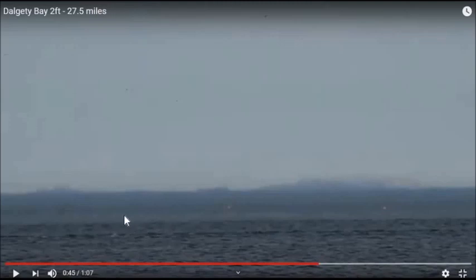So we have no obvious sign of waves. We can make out a couple of small light-coloured objects. These may or may not be buoys, markers. They might be seabirds. I can't tell from this distance. But there's really no definition of waves at all in all of this water leading up to where the islands are. And the islands themselves are also being refracted.